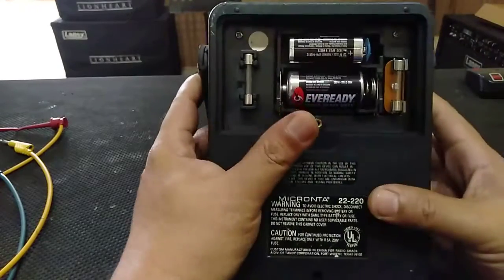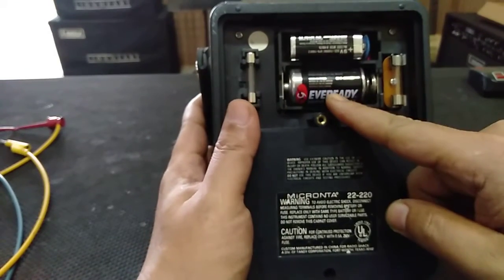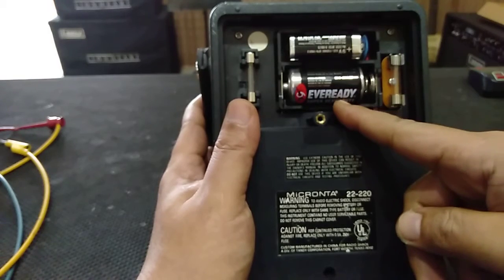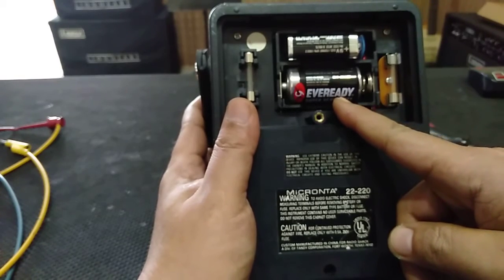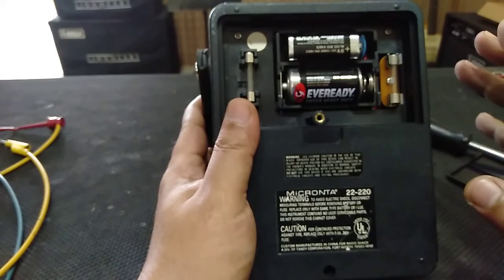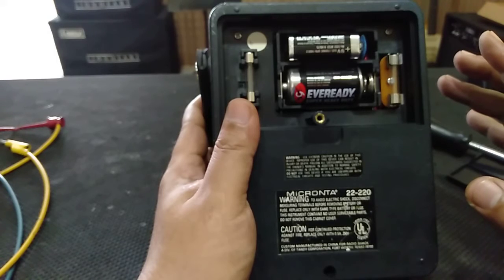So that's the battery that this unit requires. Never dealt with C-cell before. Last time I dealt with this was in the 1980s, when we went back to my kampong, my village, where there's no electricity. Even the TV there, people powered the TV using a car battery or lorry battery.